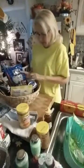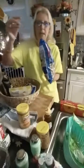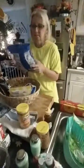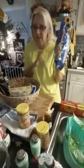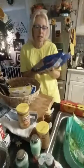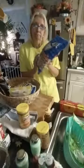And let's see, I have more peanut butter because it was buy one get one free. The other thing, and Matt wanted these, he wanted some peanuts. So what I'll do is fill these little snack bags full of these little peanuts. I like these too, so you can grab a little snack size of them, sit at home, eat your peanuts. Here again, check the peanut rule at your school. So this is good for adults to take, if you're sitting in your car at lunch, or you have a break room or something, because that's what he likes, so that's what we got. So we'll make up some of those.